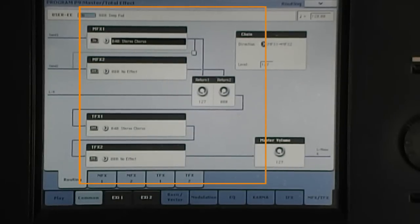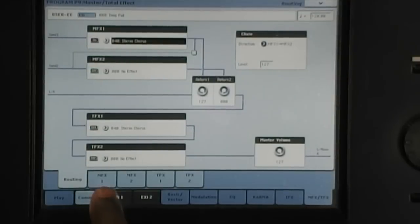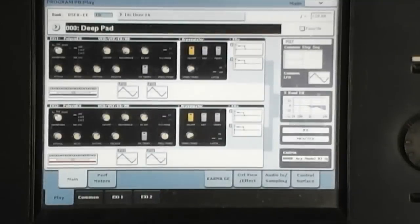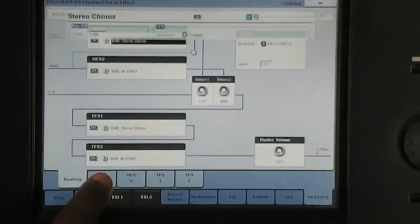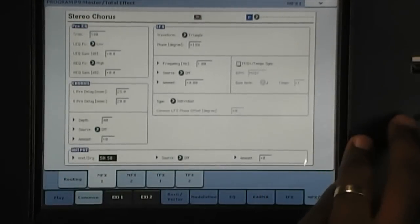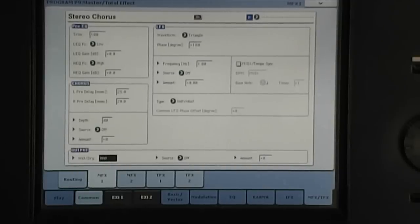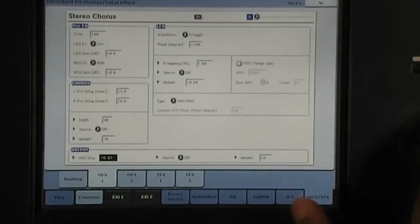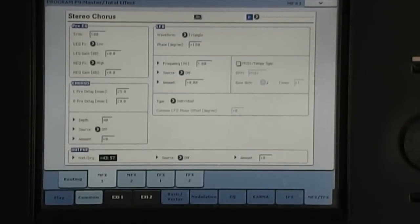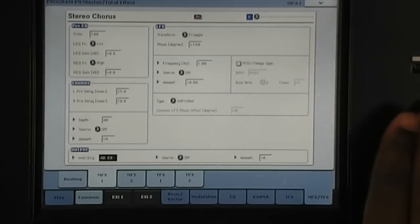So we see the stereo, right? Open this back up. All right, let's hit MFX. This is to get to the actual effect. I want to edit it. All right, so it's on 50% wet and 50% dry. So this is all the effect playing now. Of course, dry is none of the effect playing. Right? So we want it to be like 50%.